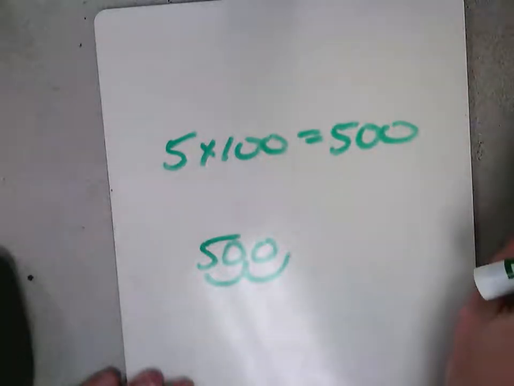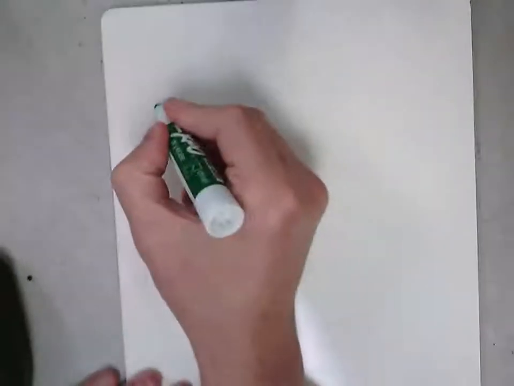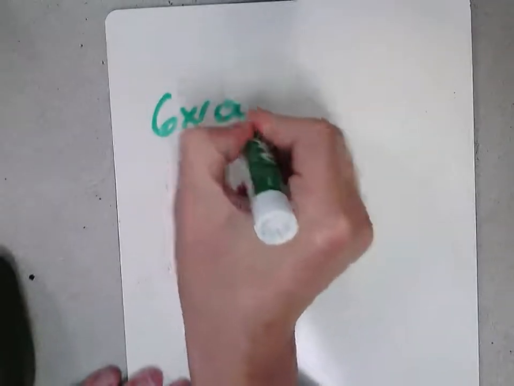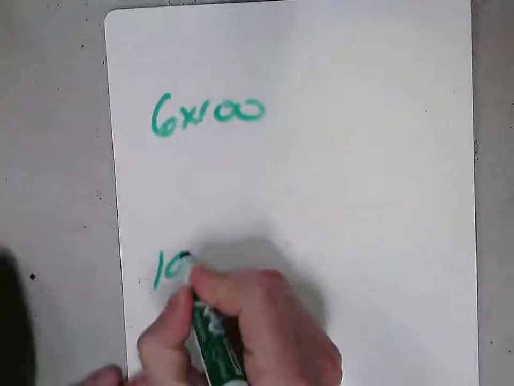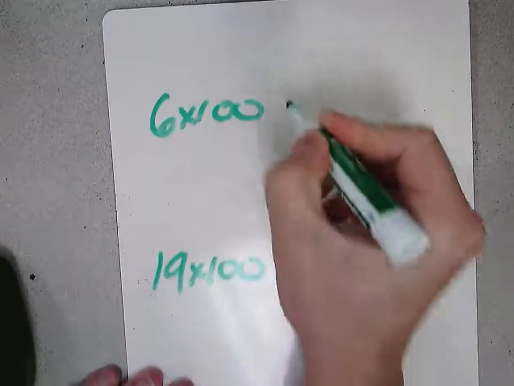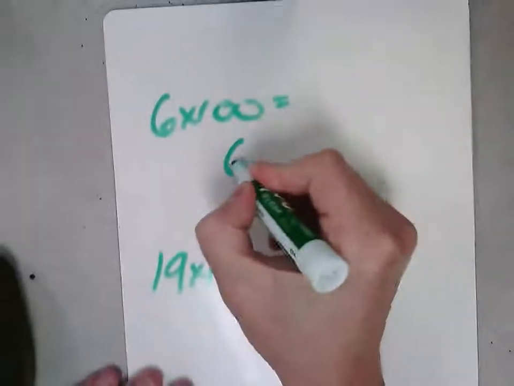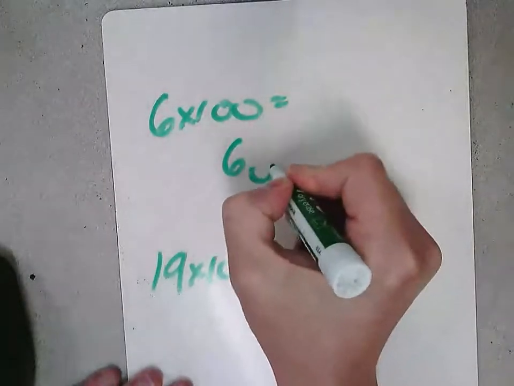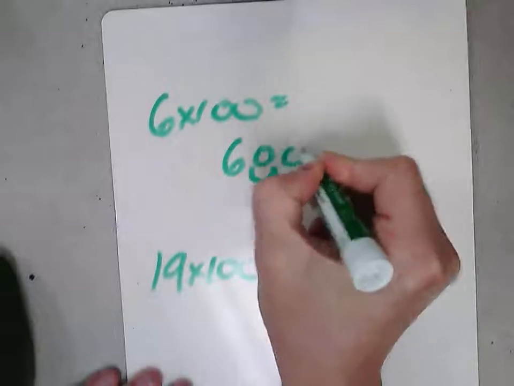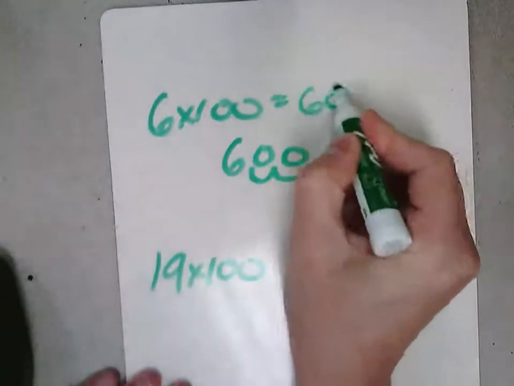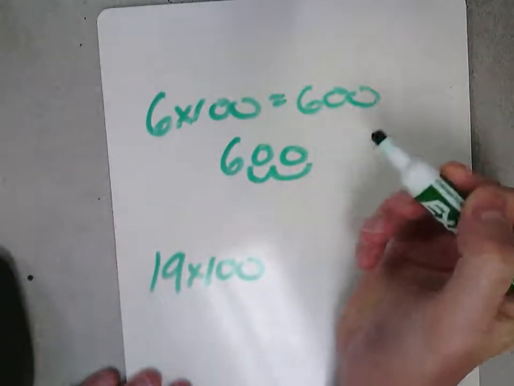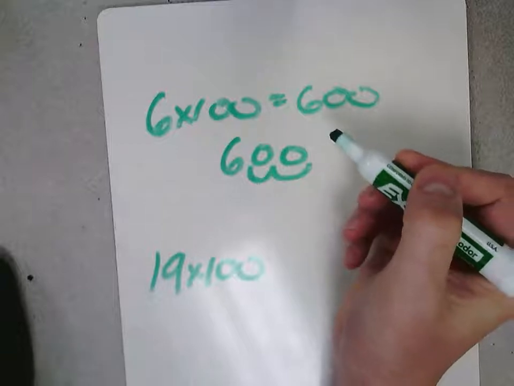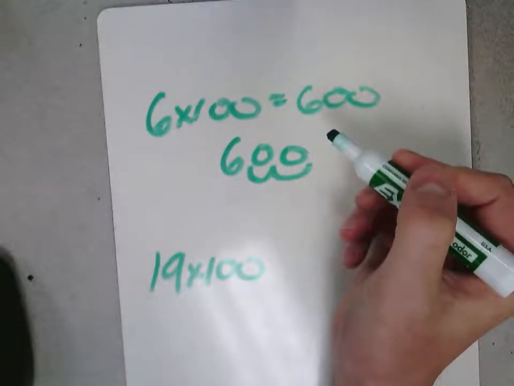Okay? And similarly, if we were going to go through this and just have a couple here, let's say 6 times 100, and we'll say 19 times 100. Okay, both of these. 6 times 100, 6. You have that kind of implied decimal there. We're going to move it over 1, 2. So you have 2 zeros, or 600, or 6 100s. You can just count by hundreds. 100, 200, 300, 400, 500, 600.